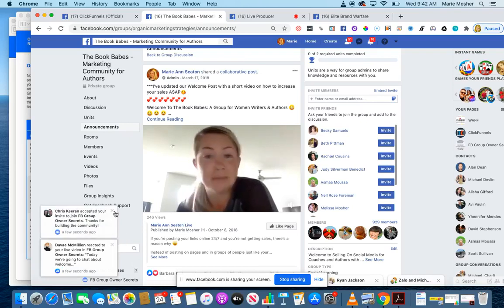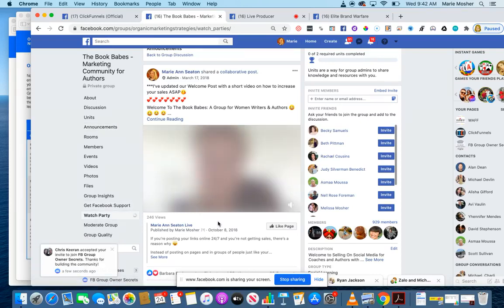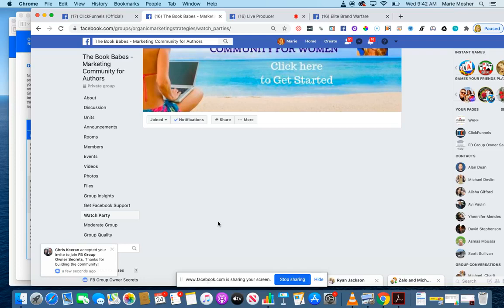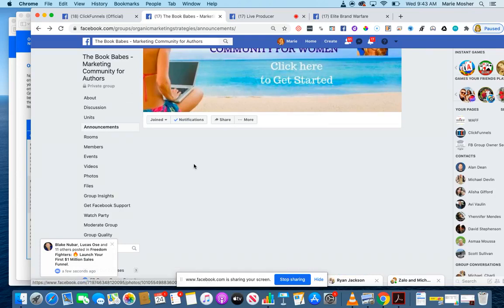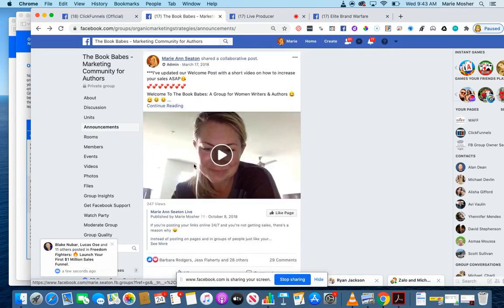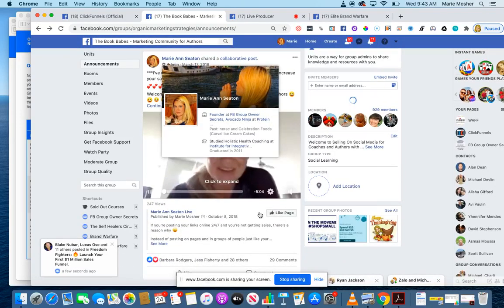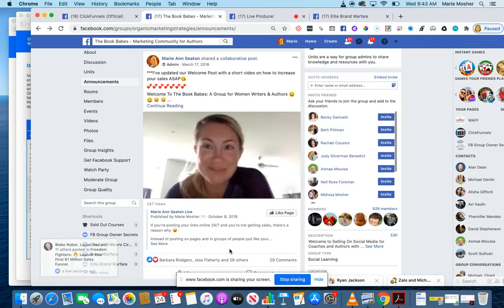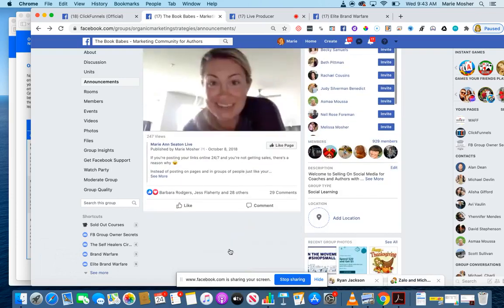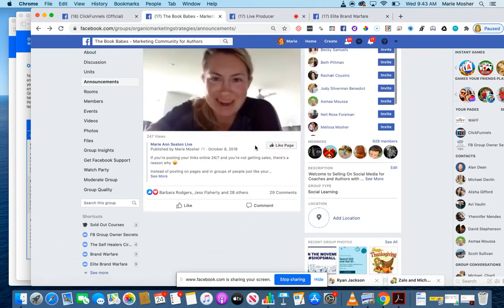So basically, you just post the video on your Facebook page itself and make sure that it's not visible there when people are coming onto the page, and it makes it so that the two are linked. That way you can run ads to it, and anybody that comes into your group that watches even just a couple seconds of this video, you can retarget them with your ads.